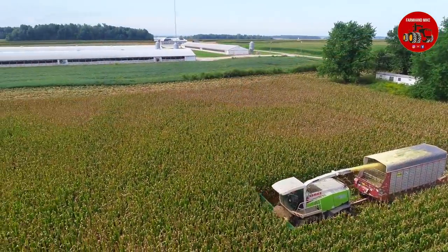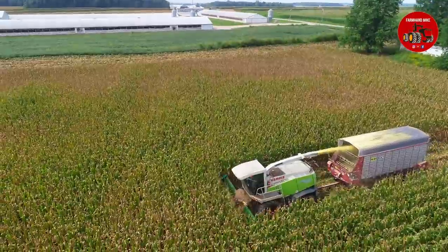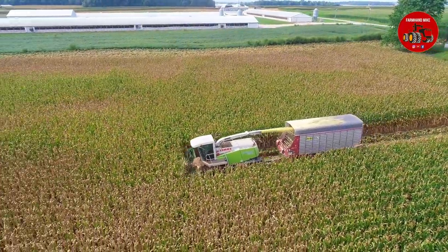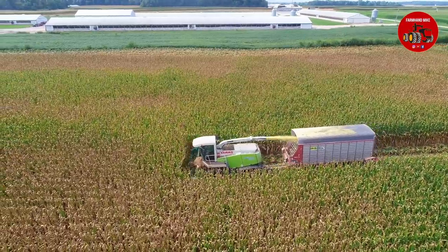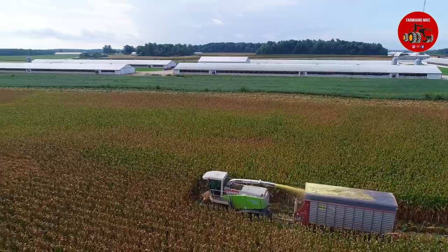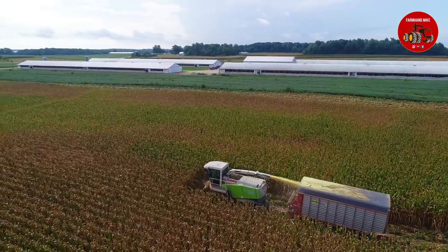And for those of you that have been around the farm and been around high moisture corn, you know this is some of the best smelling feed out there in my opinion. I don't think there's anything better than this stuff coming out of the silo or the silage bag. Smells even better than fermented corn silage.